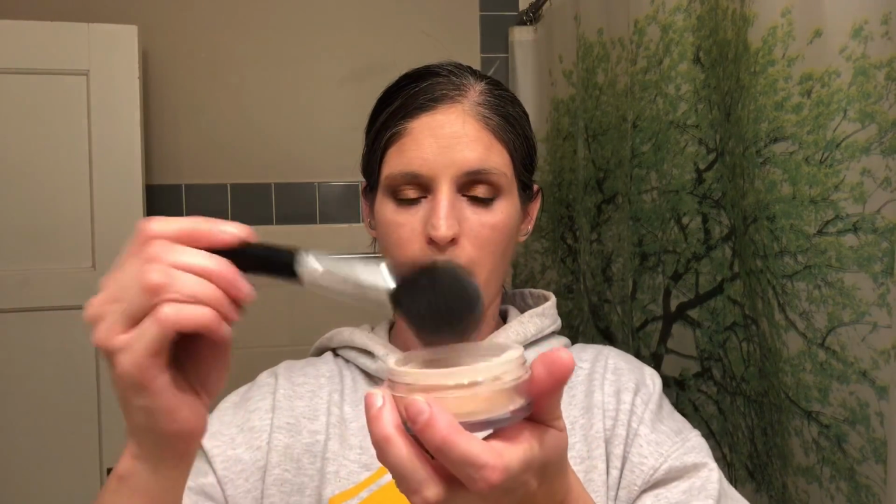So I just kind of dab it in there and then knock off any excess, and then just dab. Dabbing is key here. Dab, dab, dab, okay? And then again, if you have to just lightly dab your finger over it, it's okay. Go right ahead and do that, okay?